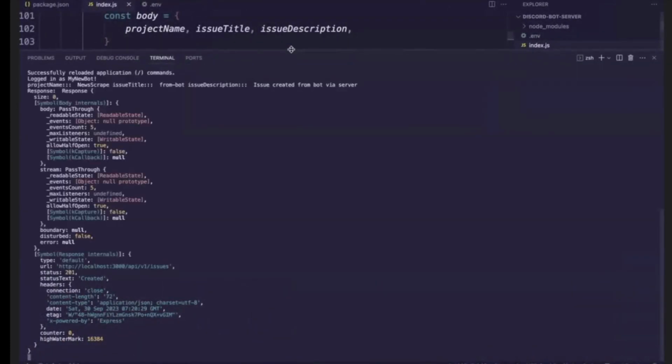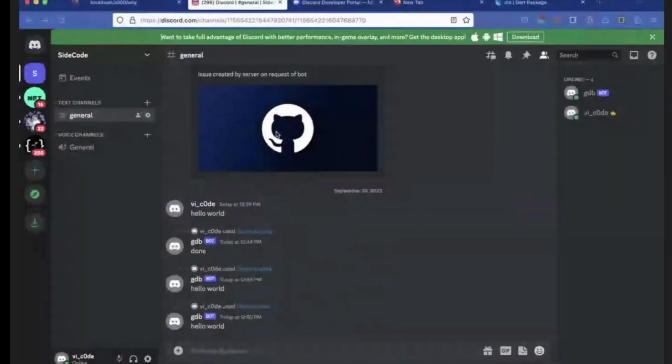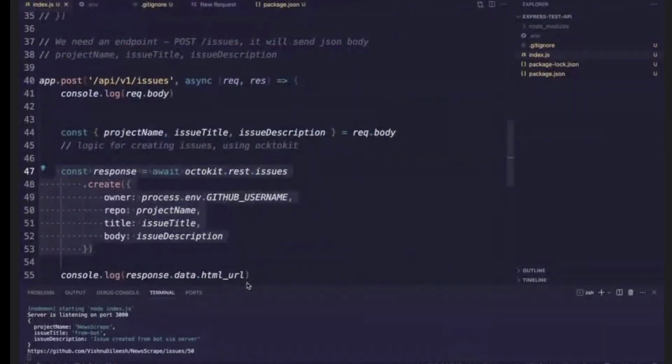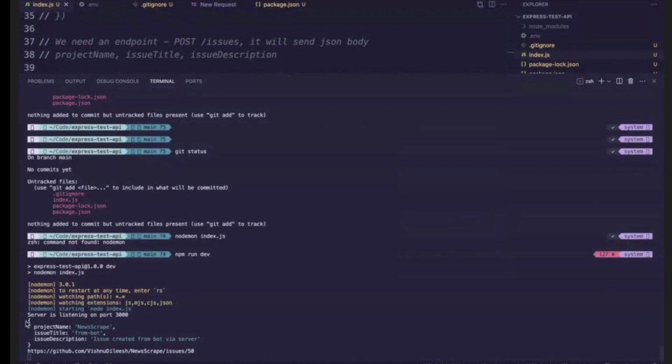In the response I'm getting some gibberish which I don't know what it is, so we don't care about that. But if we look into our server, the call happened, we received the call, we received the JSON.